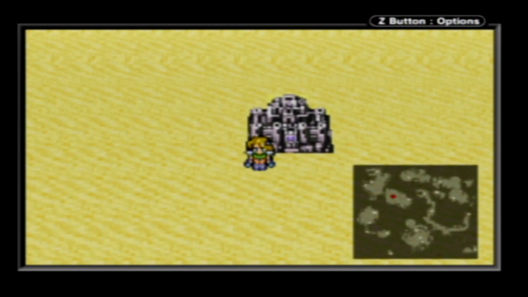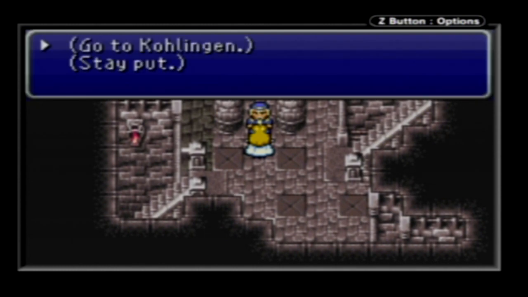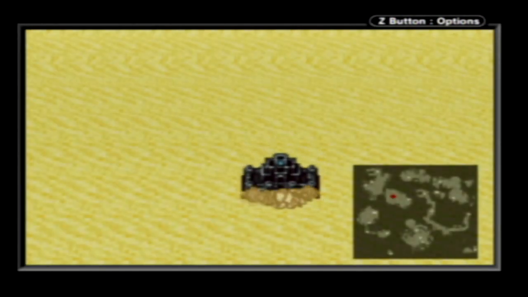So in my last episode we saved the Kingdom of Figaro by defeating a boss that was keeping the castle trapped underground. And so now we are finally able to continue looking for our party members that have gone missing since the end of the world. We're going to do that by heading underneath the desert here and heading over towards Kohlingen.